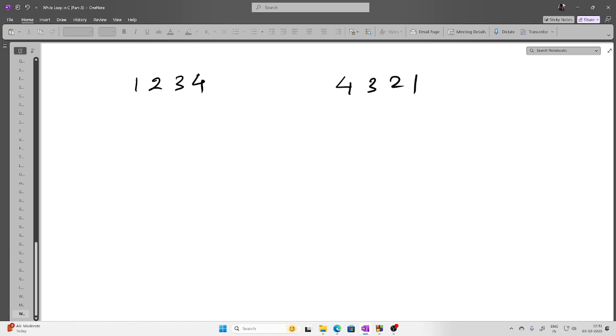Now I first have to take this 4 out. I have taken the remainder; I know how to do it. Then I have to take this 3 out, then this 2 out, then finally 1. And when the number becomes 0, it will come out of the loop. Now look, 4.